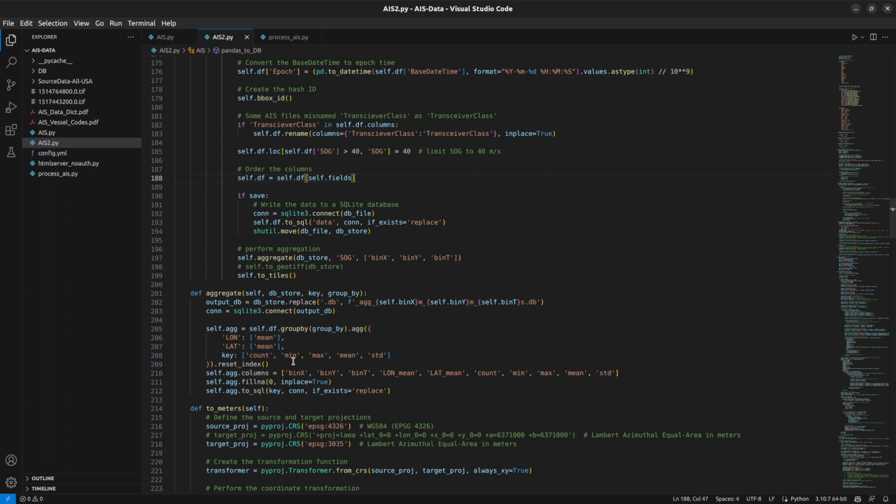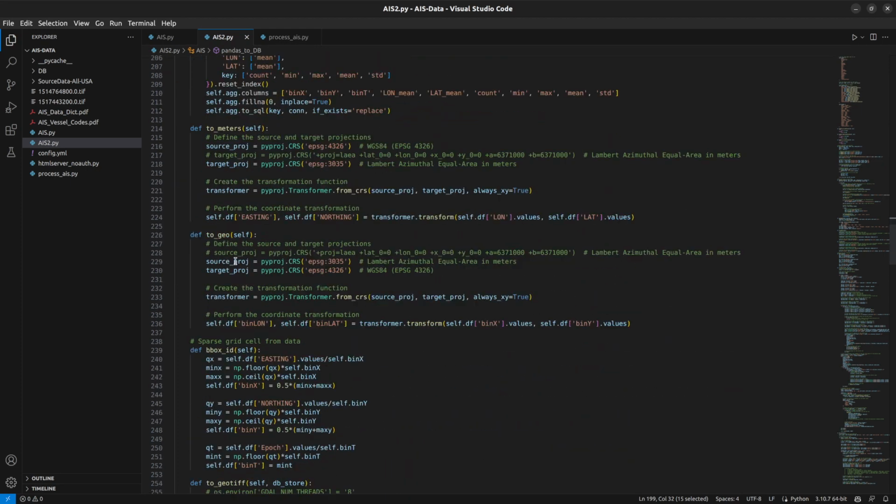We're going to have a new pandas data frame with bin X, bin Y, bin T, the average longitude, the average latitude, this is relative to the speed over ground, the count, min, max, mean, and standard deviation. Once we've done that, we're going to send that over to our tile script.